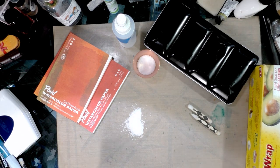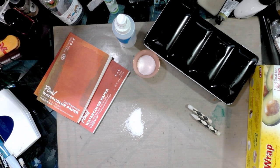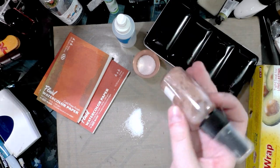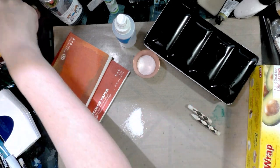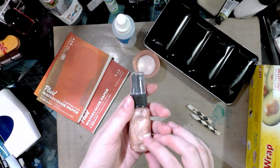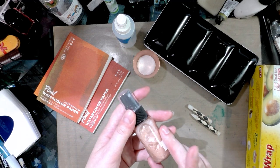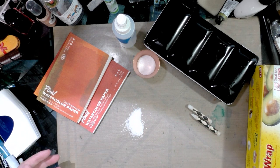I was also going to show a spray technique, but I've scavenged that spray bottle. You can do spray techniques with watercolor — this is Tattered Angels, a water-based dye spray with mica powder. You can make something similar at home with an empty spray bottle, some water, watercolor paint, and fine powdered mica or Perlex powder. I've covered that in other videos.